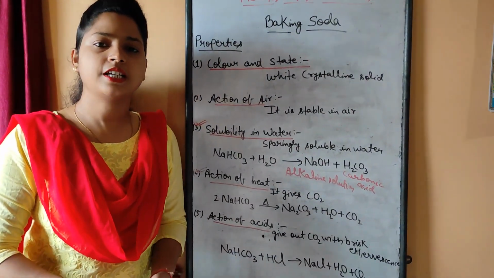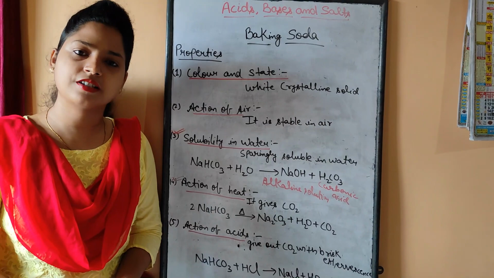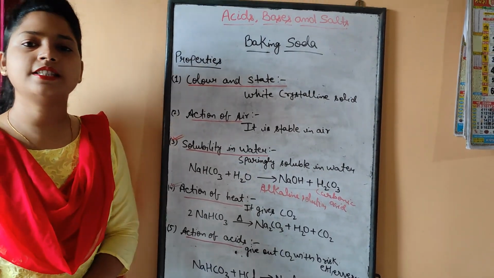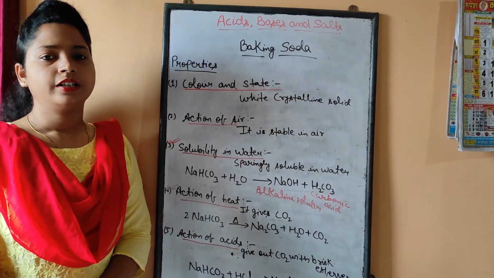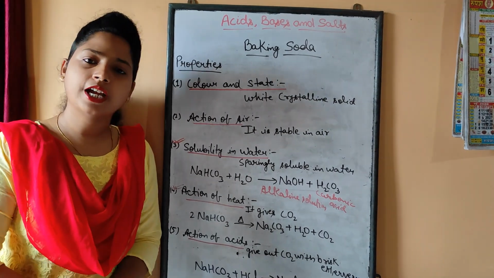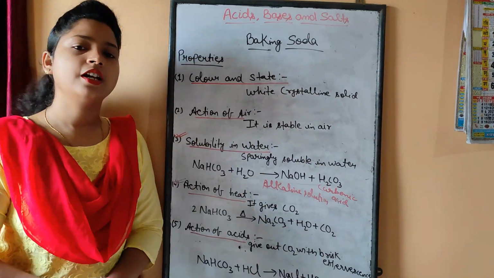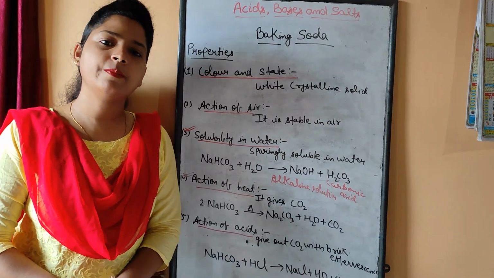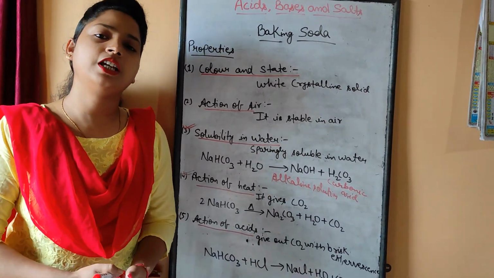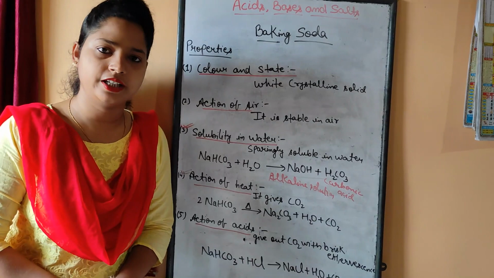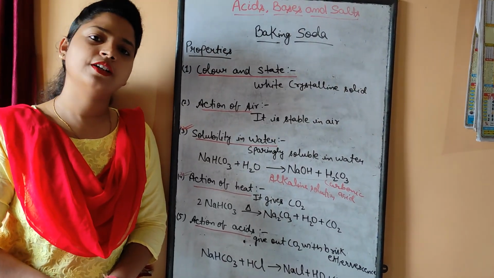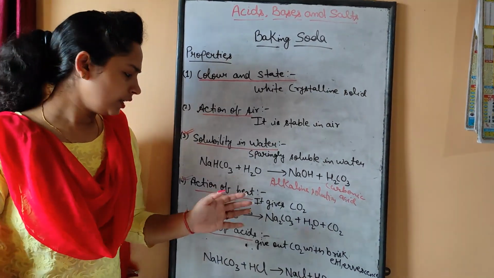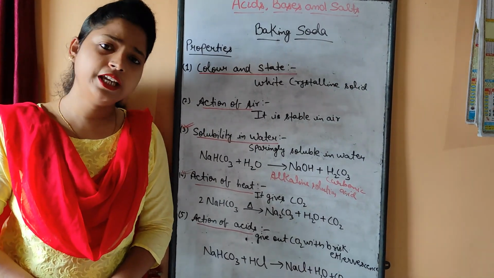Very first is the color and state. It is a white crystalline solid. Second is action with air. It is stable in air. It does not react with air. Third is solubility in water. So it is sparingly soluble in water and its solution in water is alkaline in nature due to the production of sodium hydroxide.